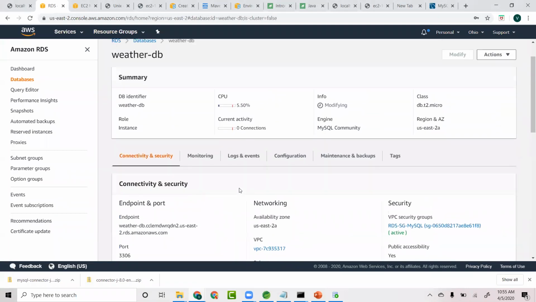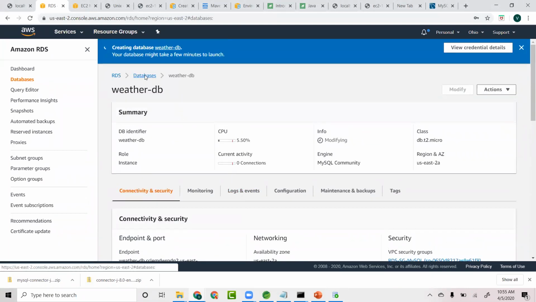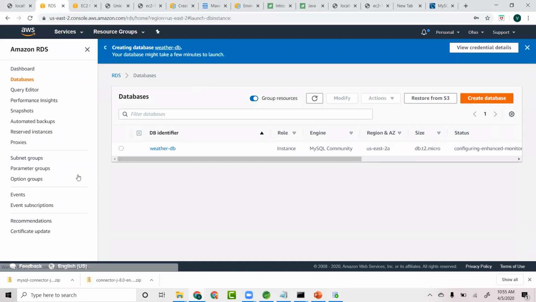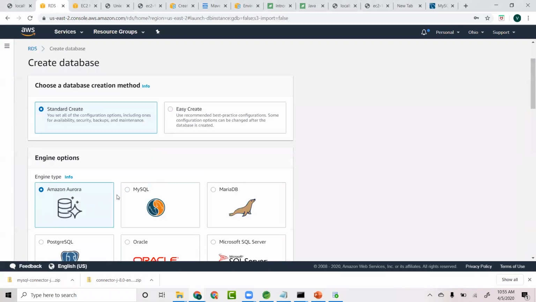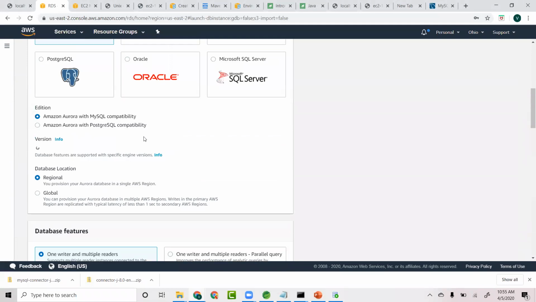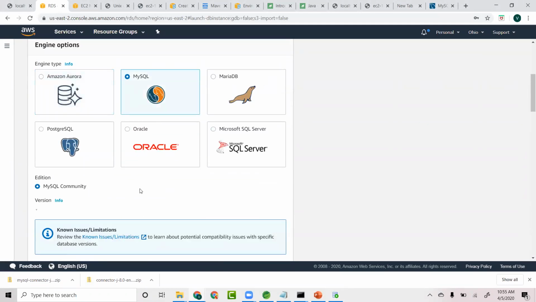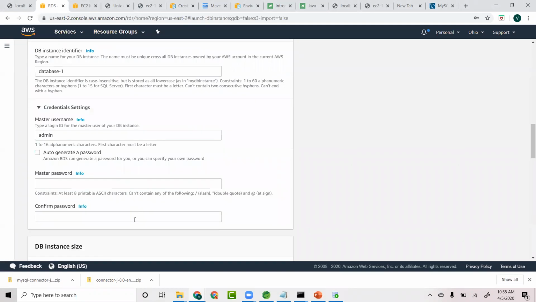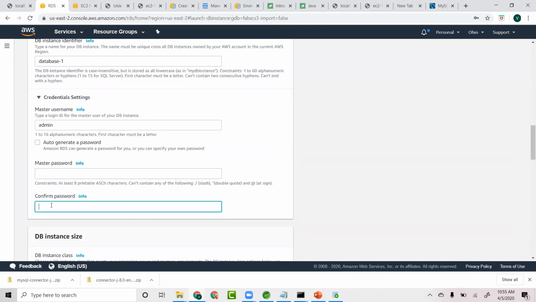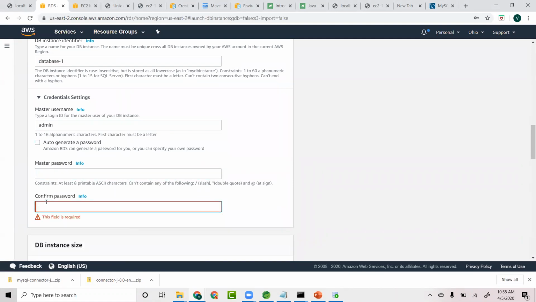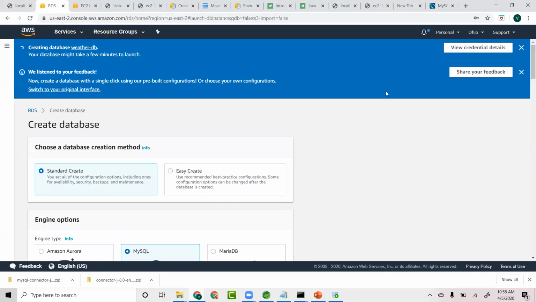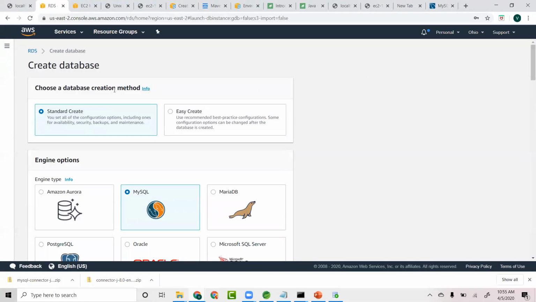When I create the database here, standard MySQL, you would have entered your username and password. See here, master password, confirm password. Okay, understood, thanks.